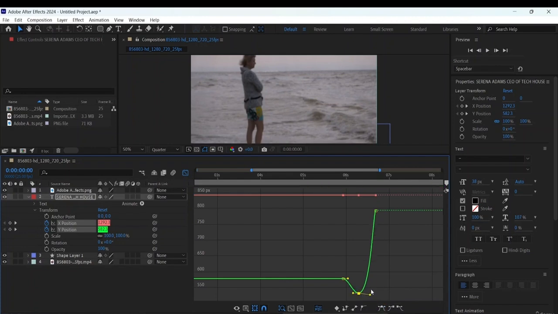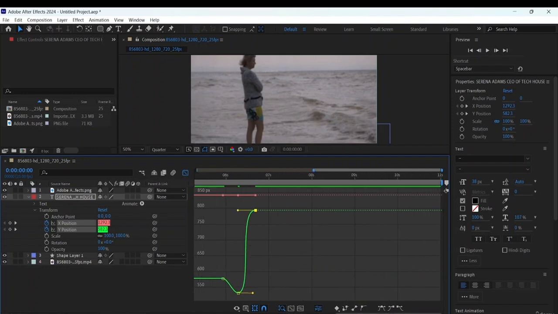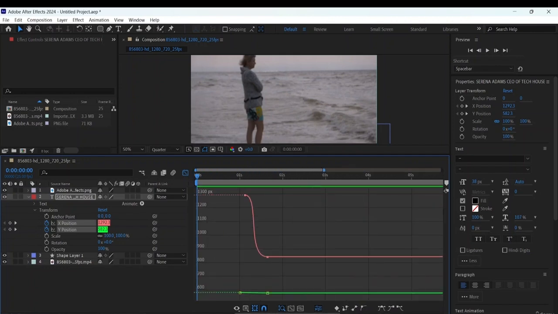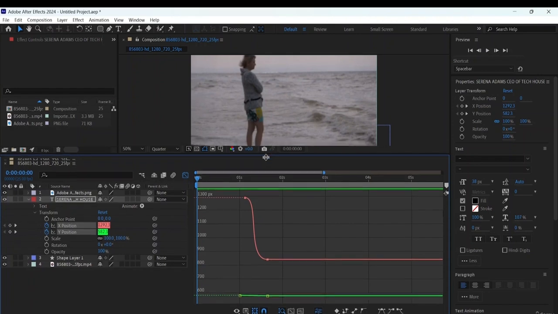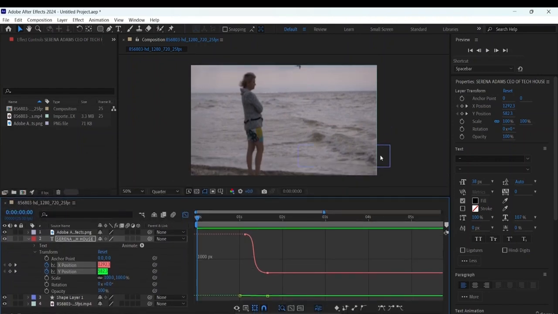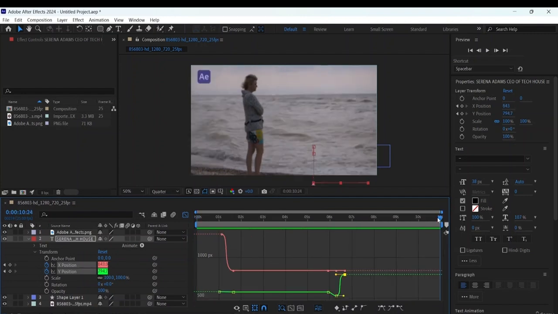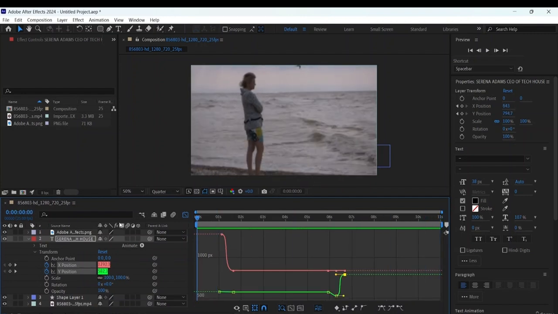And now I have this handle over here as well. Let's come to this option and apply this ease option, and I will work with this particular handle as well. Let's move it around and see, do I need to make any more changes or not? Now let's see the preview of how it actually looks. Once I'm done with this, let's bring it up right over here and play this up.